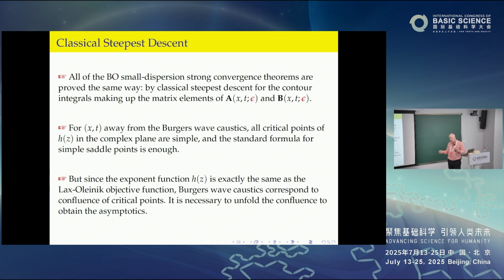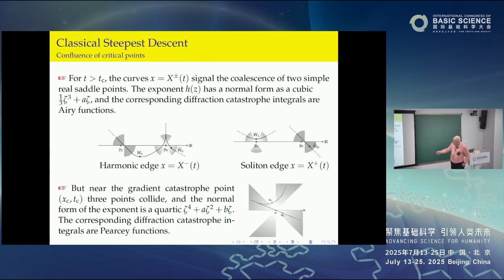But if you're close to one of those curves, now you have a situation where you've got two critical points that are very close, and you have to deal with that. Right? Or three, actually, at the critical point. So the pictures kind of look like this. At the harmonic edge, there's a simple critical point over here, and then there's a double critical point, or something close to that, over at this point. And so what's going on there is that you've got to thread the contours around that double critical point in such a way that, when you use normal forms to analyze things there, you pick up an exponent that's got a cubic in it. And that's exactly where the Airy functions come from in this problem.